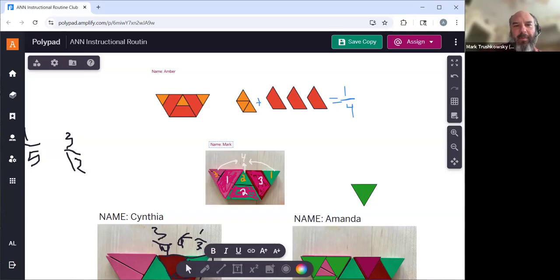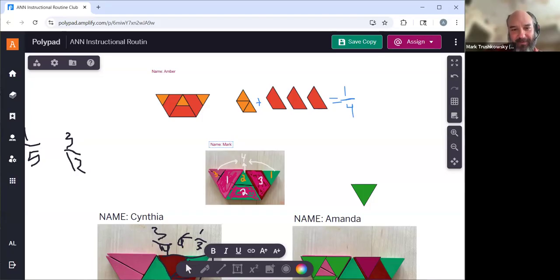Well, sure. Mostly I will just echo the great minds that have already spoken. I saw it as 3/12 in the way that Amanda described a couple of minutes ago. But then I thought, I know I can reduce 3/12 to a quarter, but let me see if I can see an actual quarter. It's cleaner because you can see the orange trapezoids that Amber did, whereas I tried to color them in with that magenta fuchsia color. But my visual is the exact same as hers, except it's harder to see.